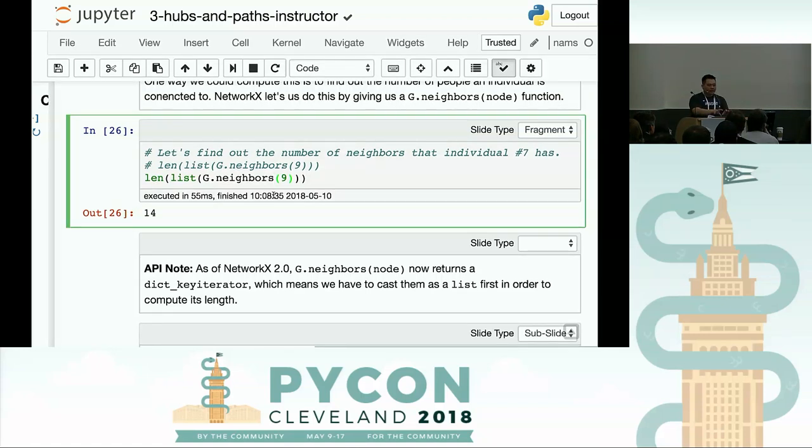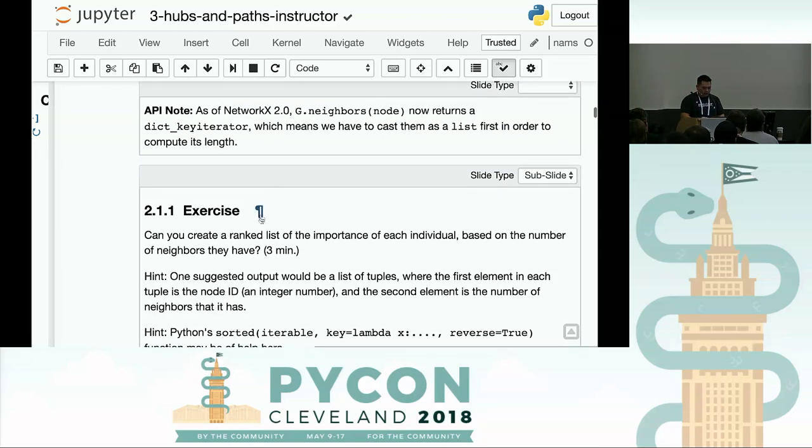Very good. So in NetworkX, for directed graphs, we have this notion of predecessor and successor. g.predecessors of node 9 will give me the nodes for which I am the sink, the people who come into me. And the descendants of 9 are the ones that are going out from me. That makes sense? In an undirected graph, we can just do g.neighbors.